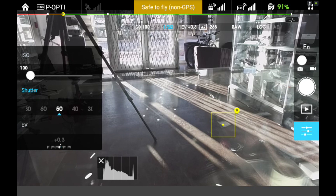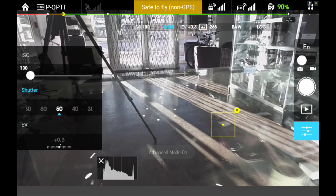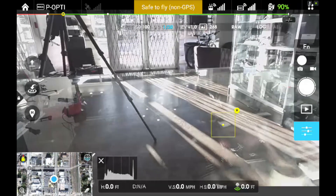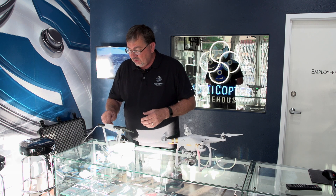Here's an important point: if we're using these manual settings and we click here to close that, we've gone back into automatic. The only way to save these settings is to bring up the settings window and then swipe across the screen from right to left, which closes it and saves the settings so we can get to them later. I still have control by turning the wheel — I can adjust my shutter or, if I click on that, my ISO. That's really handy for adjusting my exposure and getting exactly the look I want. If I want to get back out of manual controls, I can just click on the control and I'm back in automatic.